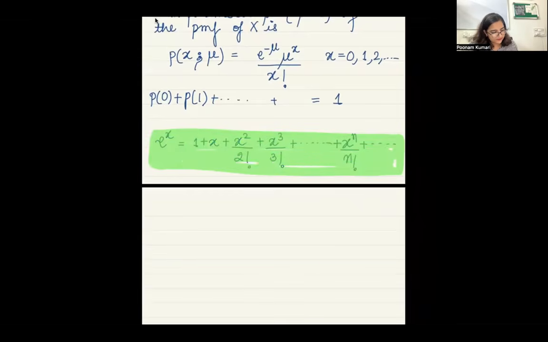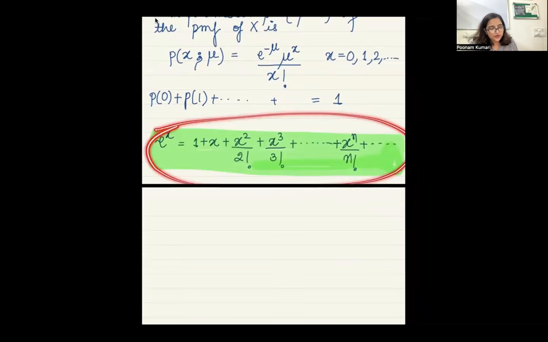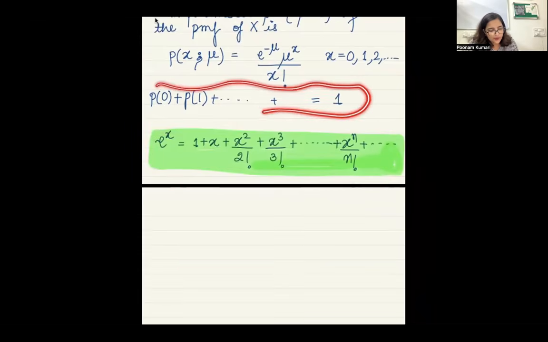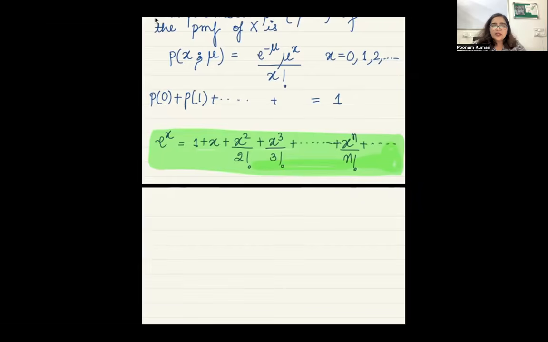All right. So what does that mean? Can I use this to show that the sum of all these probabilities is going to be 1? That is my task. That is the task that I have. So let's see what happens. तो एक काम करो. What is P0 going to be? P0 is what? यहाँ पे P0 क्या होगा?